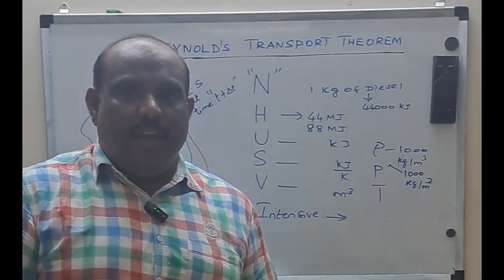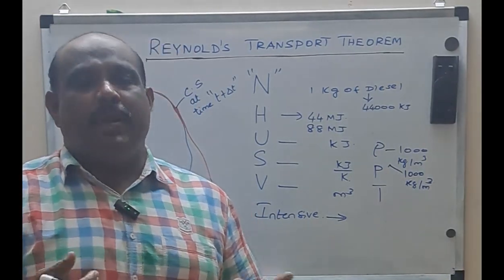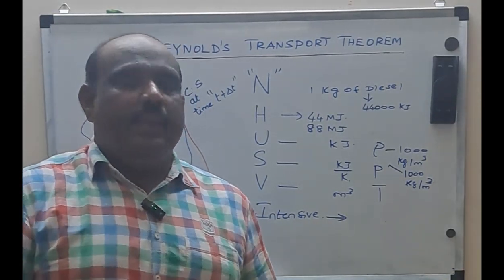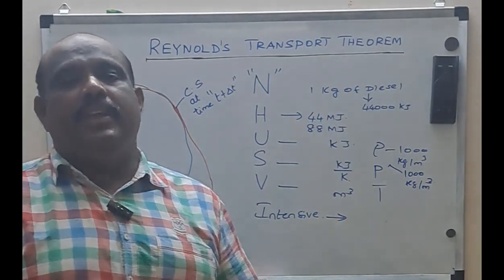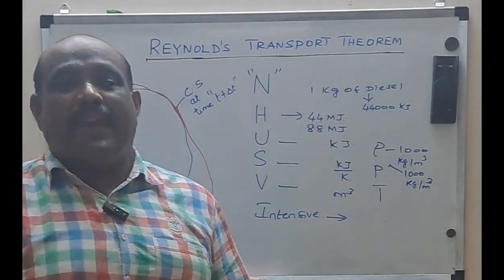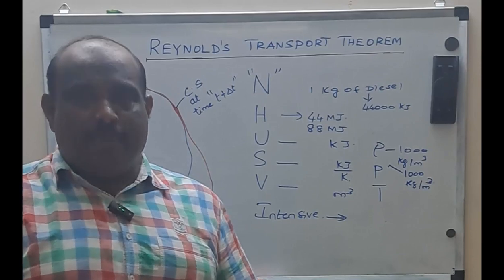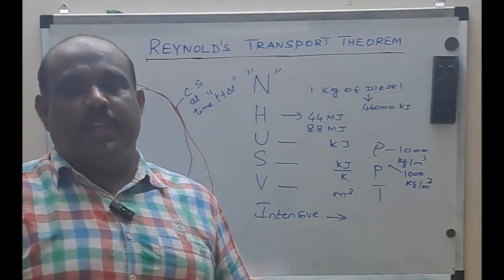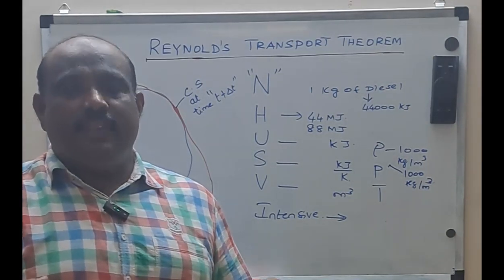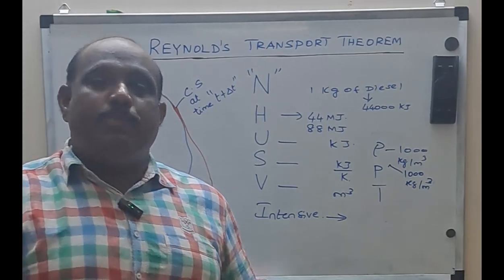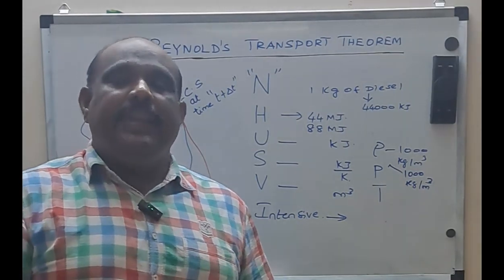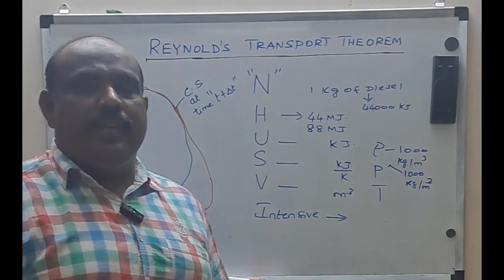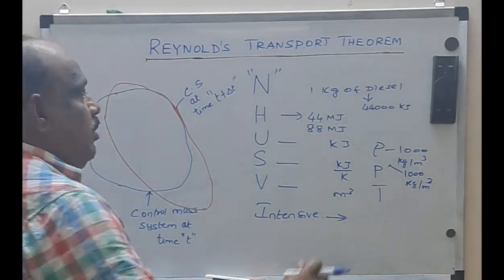Now there's a possibility that an extensive property may also become an intensive property. When? I am telling once again, when? Instead of considering 2 kg or 3 kg or 4 kg, if I am going to consider per kg, if I divide per kg, the value will be constant. It will not depend on mass. Then that particular quantity is called as what? Specific extensive property or intensive property. I'll give an example so that you can understand better. Don't worry.